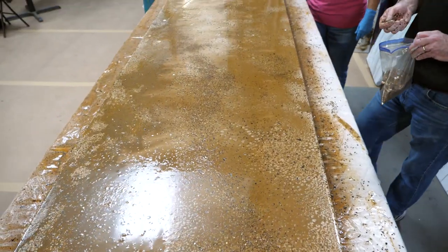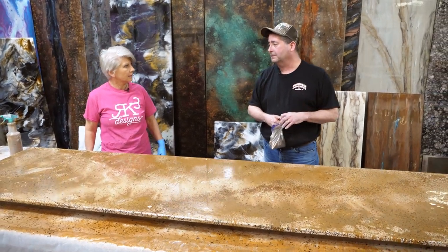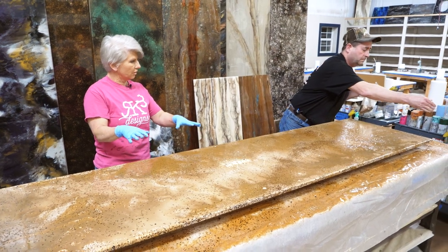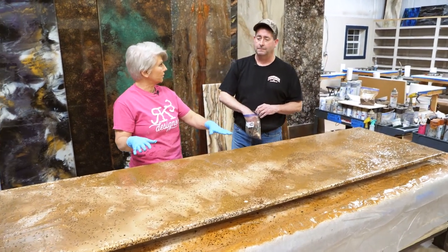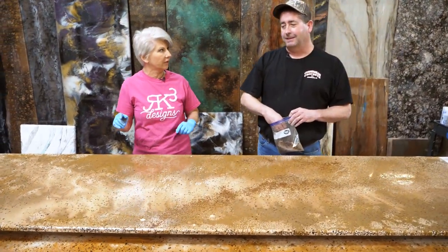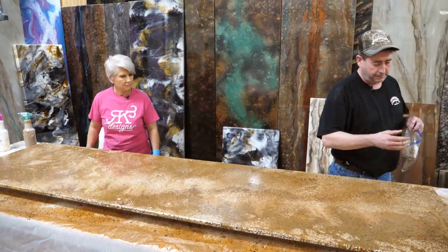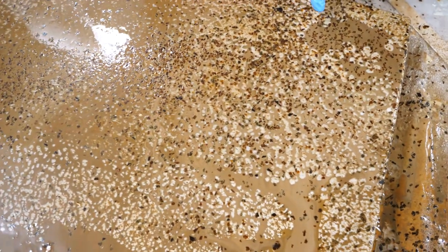These mica flakes aren't going to sit flat — some of them are going to land up on their edge. You're going to have to fix that tomorrow. When you use flakes, they'll lay some straight up, some to the side. Once your epoxy hardens up you can feel it, and then we address that with our flood coat, or you can sand them. I take a Dremel tool with a little tiny stone on the end, go across with my hand, feel where they're at, and get them. Or you can just cover them up with the flood coat.